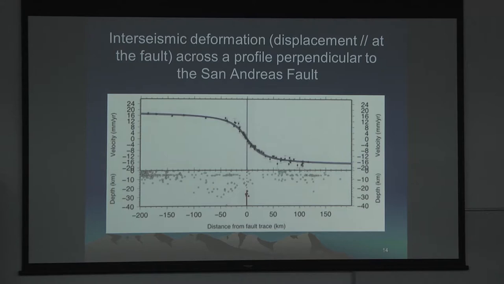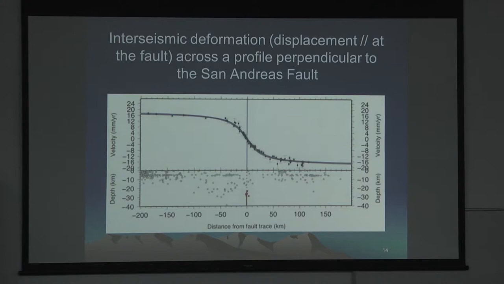And presently, because we are during the interseismic period, we get some creeping or ductile sliding at depth until 20 kilometers. Then the upper part of the fault, in the upper 20 kilometers, is completely locked. And what we observe at surface during the interseismic period is just elastic deformation accommodated or building up in the upper crust.